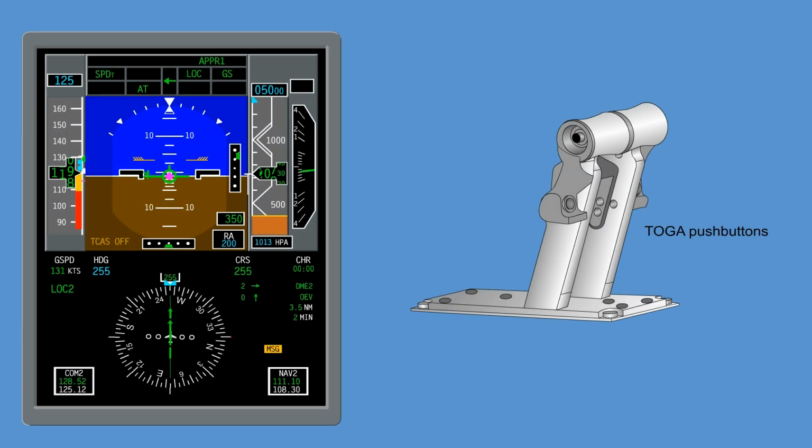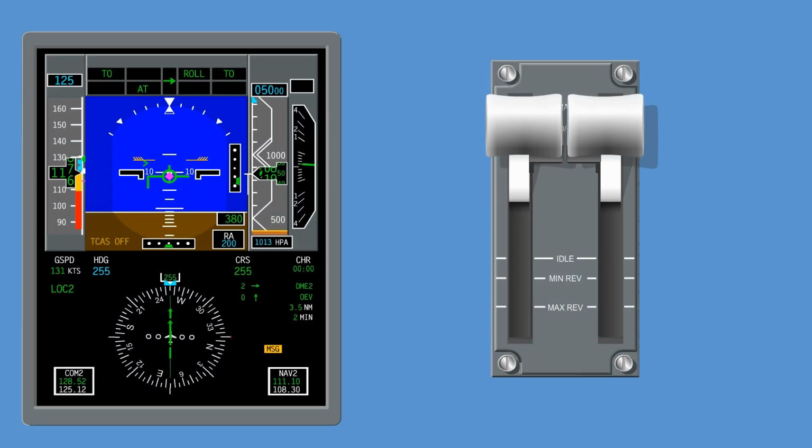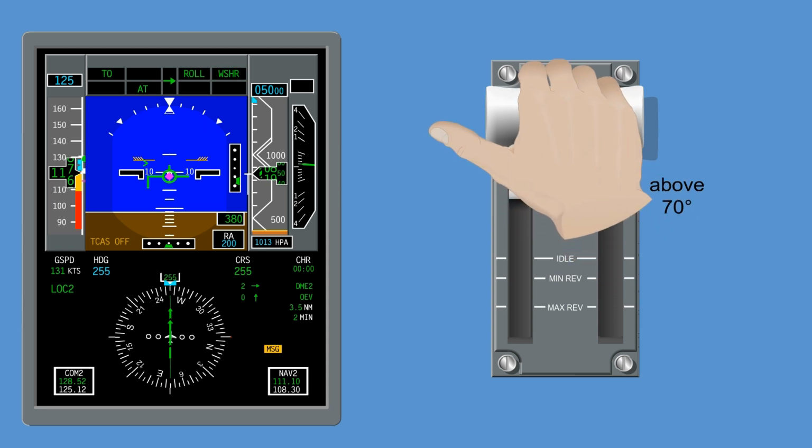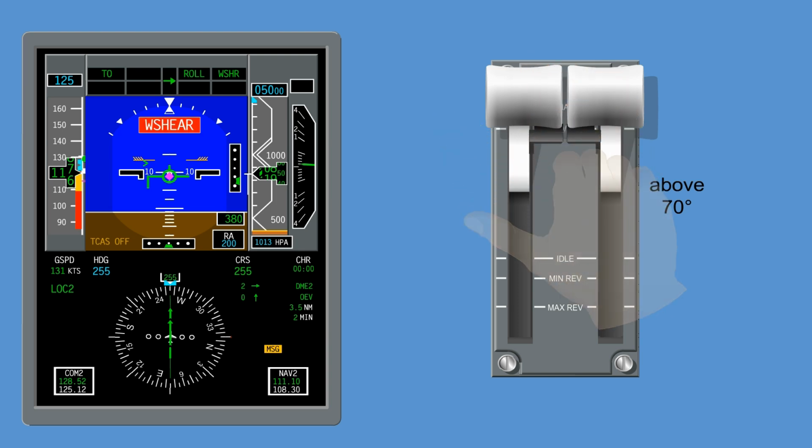This mode is a flight director mode, and it is engaged either manually by pressing the go-around button while a wind shear condition is detected, or automatically by operating in go-around or takeoff mode, or when thrust lever's position is above 70 degrees and a wind shear condition is detected. In this condition, all the other flight director modes are cancelled, and the altitude pre-select, go-around, and takeoff modes are inhibited while in a caution or warning wind shear condition.